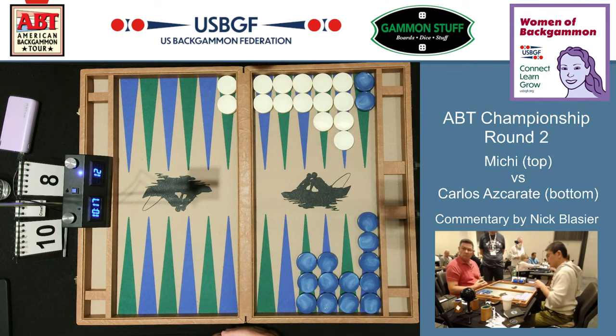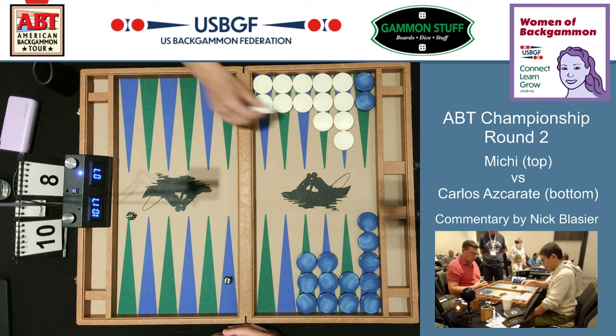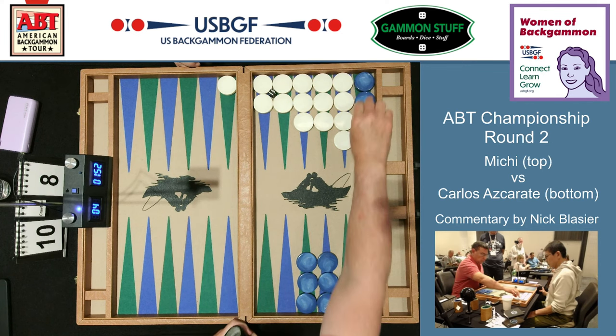5-4, only broken down to a 4-point board, so Carlos should be able to keep that 4-point board for contact later. And Michi forced to volunteer the shot. The 6 can turn this around for sure, so some winning chances for Carlos. And he hits it with a 6-1.